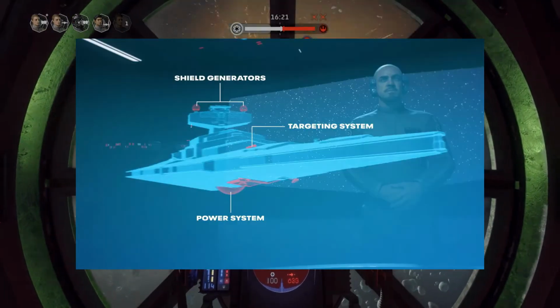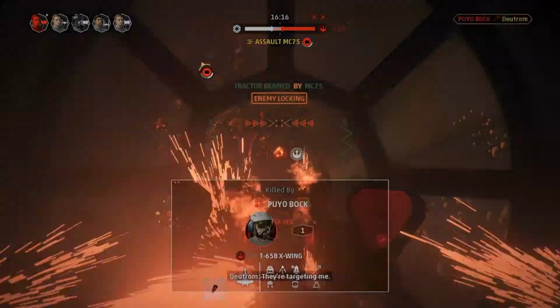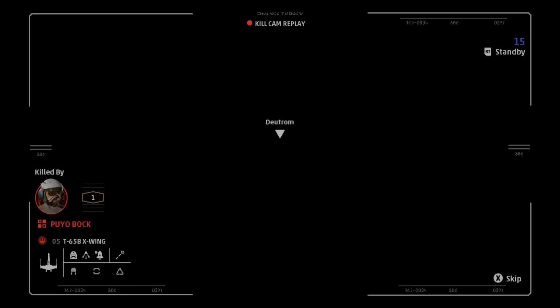Now by targeting and taking out this capital ship's targeting system, the turrets will find it harder to find you and lock onto you, giving you more breathing room and a chance to get in a second bombing run or survive the initial assault.